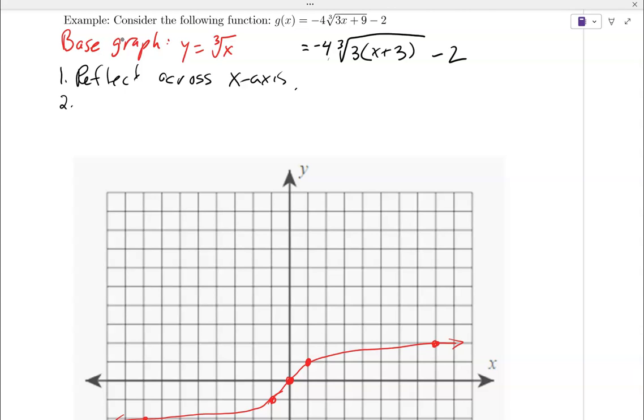Yeah, it's a vertical one because it's on the outside. Is it a stretch or a shift? It's a stretch, right? Because it's multiplied, correct? Anything that's multiplied is going to be a stretch or a compress, okay? So this is going to stretch vertically by a factor of 4. And again, what that means is that we're going to take all of the y coordinates and multiply them by 4. Take all the outputs and multiply them by 4. That's what that means.